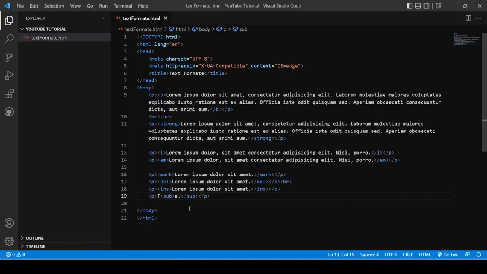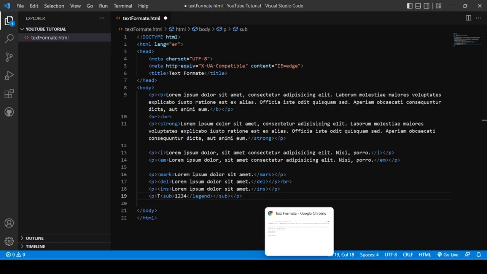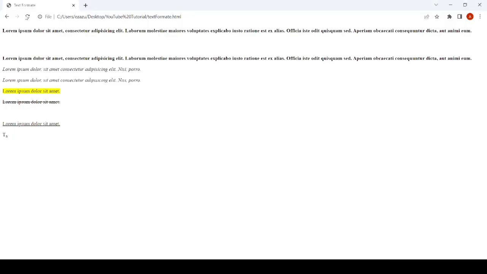Here you can put anything, but lorem, not this, 1 2 3 4, anything in a single line.